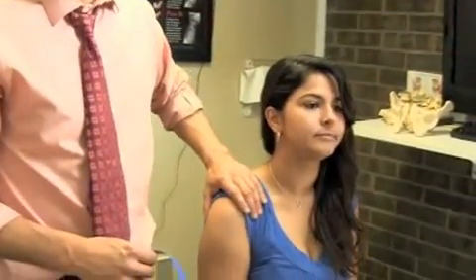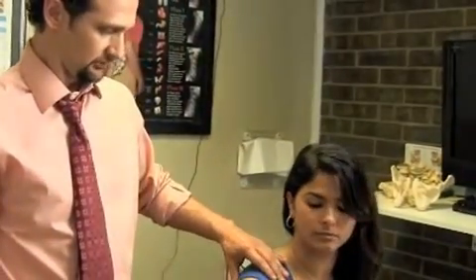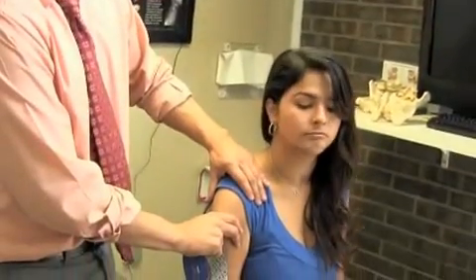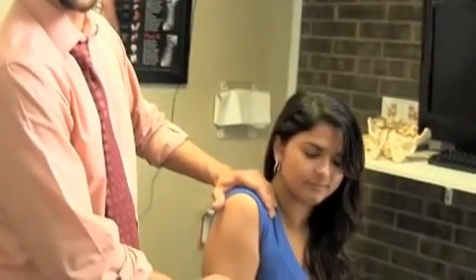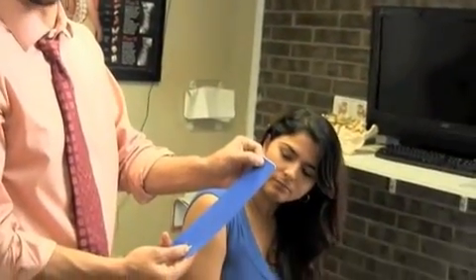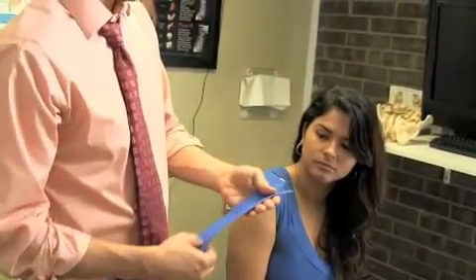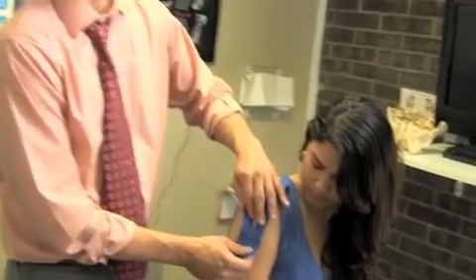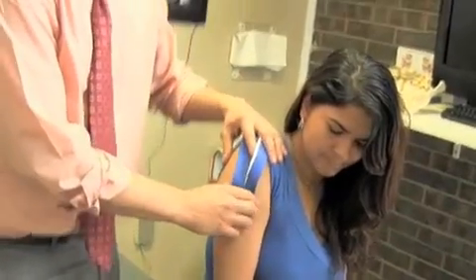One of the conditions is a shoulder condition where there's a lot of pain. What has happened with the body is usually the shoulder drops out of place, out of socket. So the objective, what I'm trying to do with the patient, is to naturally bring the shoulder back up into the socket so the muscles can relax and the patient can stop experiencing the pinched nerve pain that is usually accompanied with the shoulder pain. So I'm going to take a standard piece of kinesiology tape, tear this right down the middle, and build a harness here for the shoulder to help pull the shoulder back up into the socket, which will help to relieve the muscle tension.